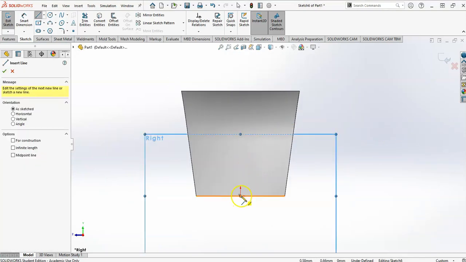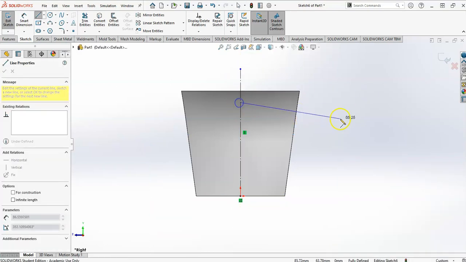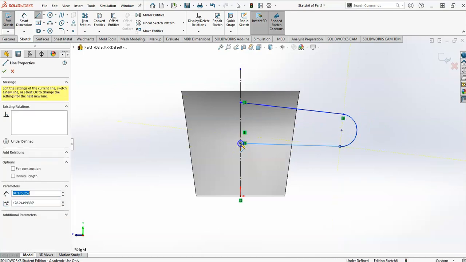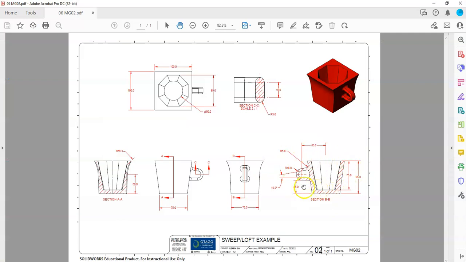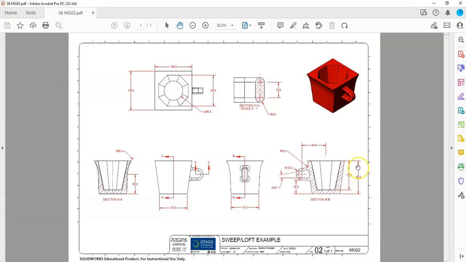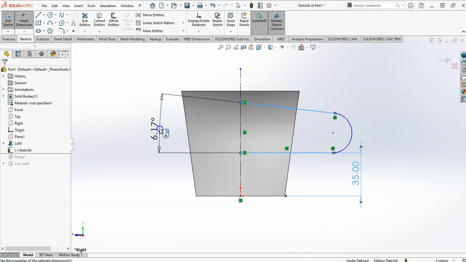And now I'll put in a center line, and I'm going to draw everything from that. So I'm just going to give it that general shape like so. And if we look at the drawing here, I'm assuming that these are horizontal, and that's a good assumption because we have a dimension there. So we know this is a horizontal line, and each of these points need to be tangent as well. And then I'm going to add that 35 in there to start. I'm going to add this 10 degrees here. So we'll put that over there.